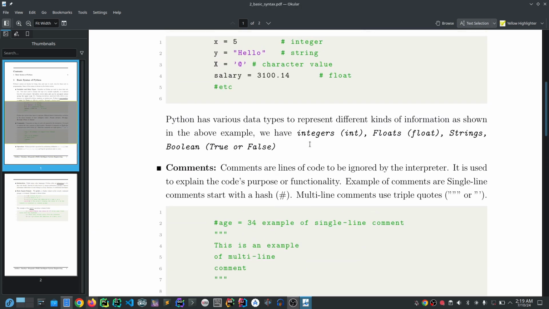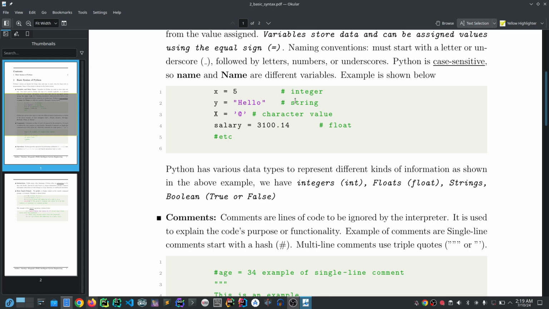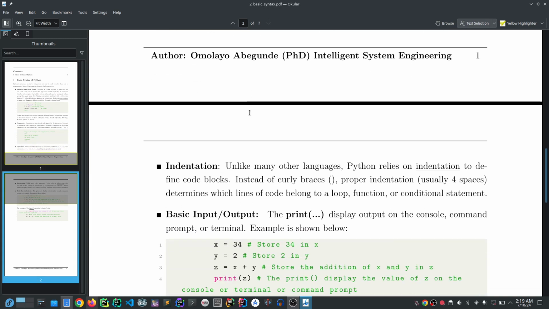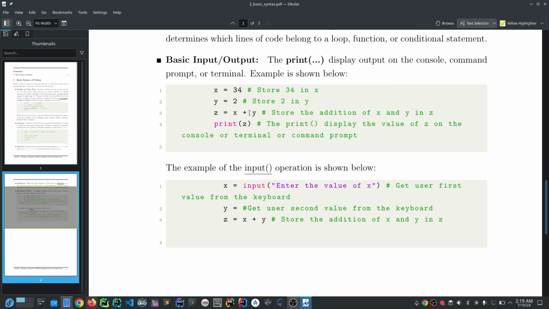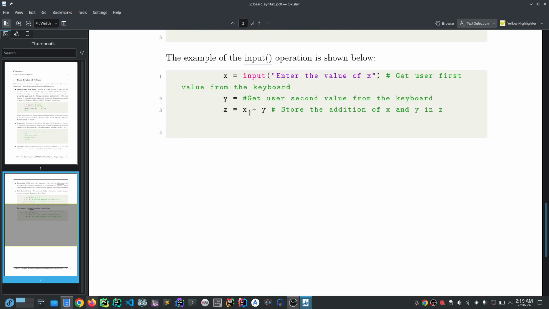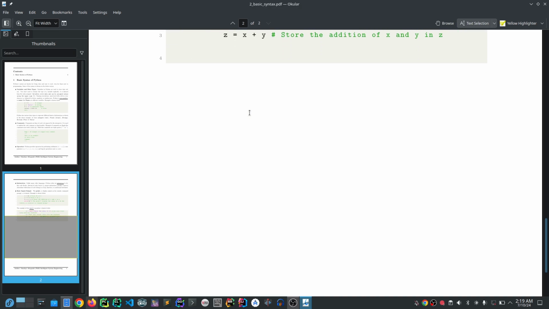If you want to use it, we need to convert it to an integer, or else it's going to be joining them together, concatenating them, instead of performing addition on them. We're going to see that later.